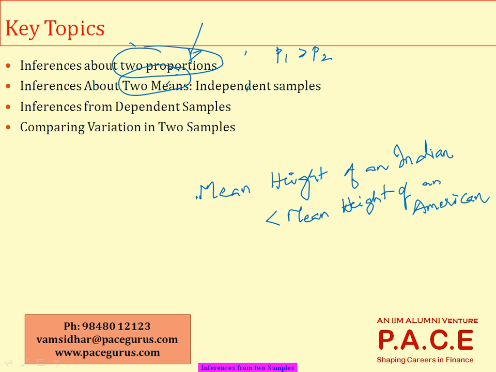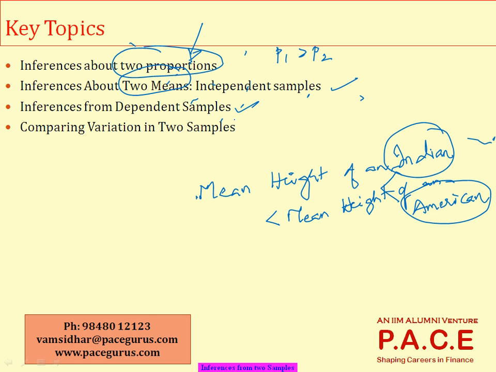And if I have to test out these kinds of claims, I can have two different samples. Here we are talking of independent samples. Indians are one set of samples, Americans are another set of samples, and probably there is no dependency or overlap between the two samples. So if I have to do hypothesis testing across two different independent samples of data, what is the kind of statistic we use, and based on that, how do we evaluate our claim statement, is what is covered here.